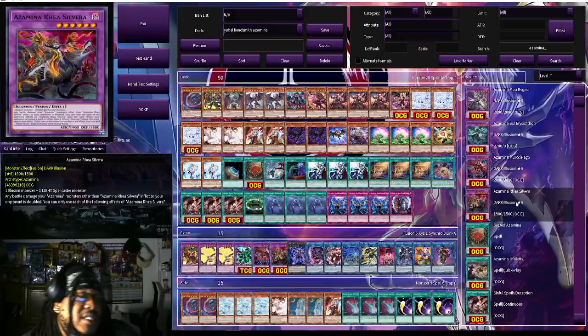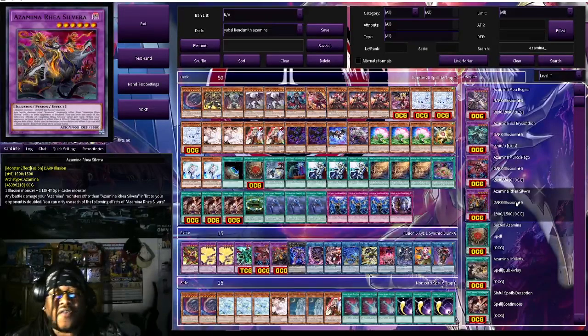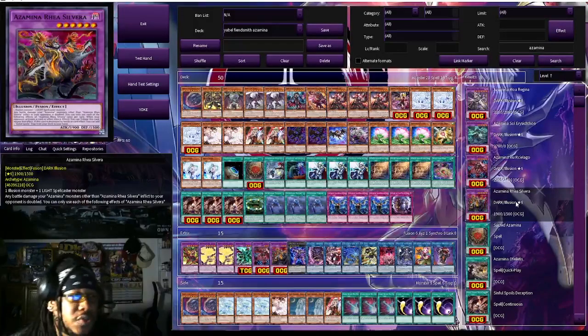But before we get to that, let's go ahead and look at my opinion, best card of the engine, and the reason why you want to run this engine: Azamina Ria Silvera. All right. So this card here, any battle damage your Azamina monsters do other than Azamina Ria Silvera inflict to your opponent is doubled. So if you have multiple Azamina monsters on the board, they attack other than Silvera, those monsters will do double damage.